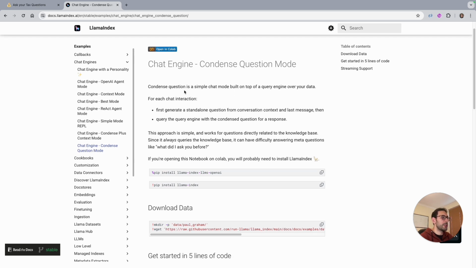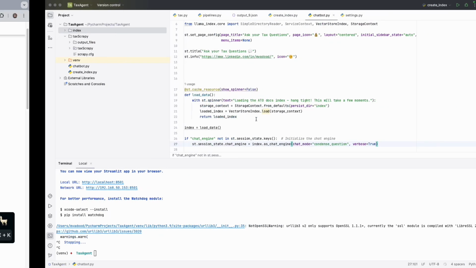What this means is, for each chat interaction, first generate a standalone question from the conversation context and last message, then query the query engine with the condensed question for a response. This is really good if you want to focus on the knowledge base, or the context that we just scraped from the ATO website. There are also other chat modes that you can go ahead and try, and see which one suits you best.